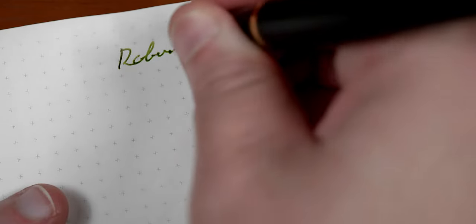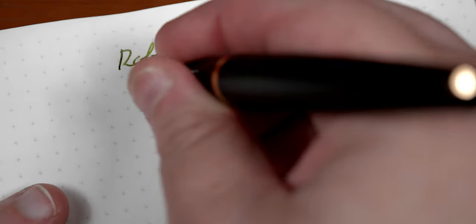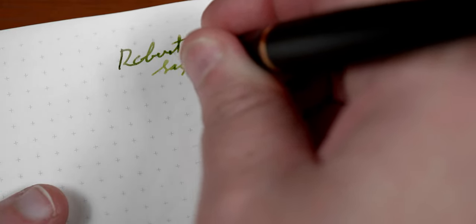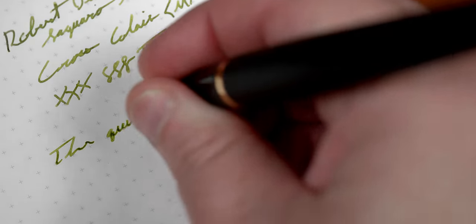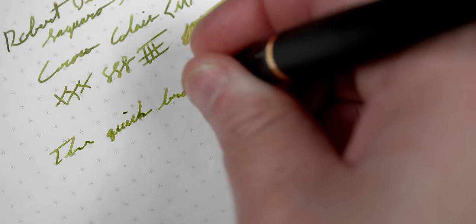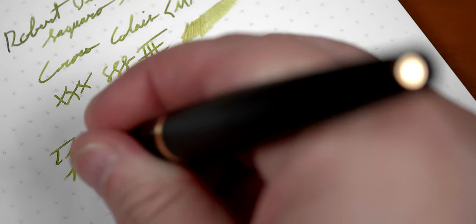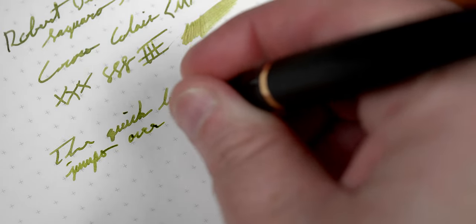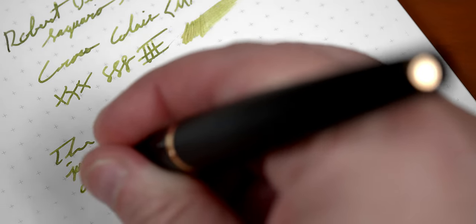Now that we've taken a look at some of the key performance indicators, let's finally see how this ink looks coming out of a pen. First up is Tomoe. As you can see, if the pen has been sitting for a few minutes and it has a good feed, the initial word or two is going to start off more towards the deeper lime mids. After that, this medium nib with my slower tempo is settling into a good mix of Star Trek gold and lime. I did the dry time sample after doing the writing sample, and for some reason I actually thought it was drying quicker than it really was — and I think that has to do mainly with how quick the wet ink blends into the mid-tones and mimics the transition deeper greens.